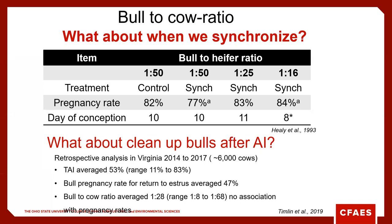For bull breeding, younger bulls are at 1 to 15 or 1 to 20, and as those bulls get older, we can increase the number of cows we expose to them. When we synchronize, we can look at different bull ratios — 1 to 50 is probably pushing it, especially if we synchronize those cows and they all come into heat the same day. But at shorter ratios of 1 to 16 and 1 to 25, we can still have pretty high performance with synchronized cows. For clean-up bulls with fixed-time AI where we breed every cow once and then turn the bull out, a ratio of around 1 to 28 works, assuming 50 to 60% of those cows were bred.